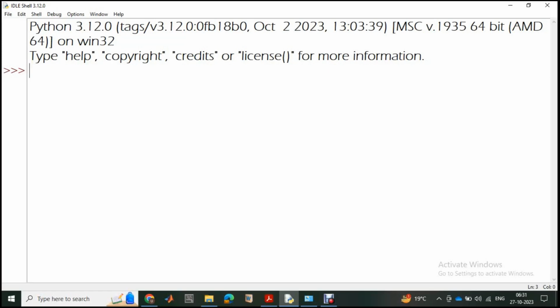For that we first need to import the CMATH library. So I'll import CMATH, or else we can directly do it with the math library also. For example, math library. Then let me define a complex number where z equal to 2 plus 3j. So here 2 is the real value and 3 is the imaginary value.